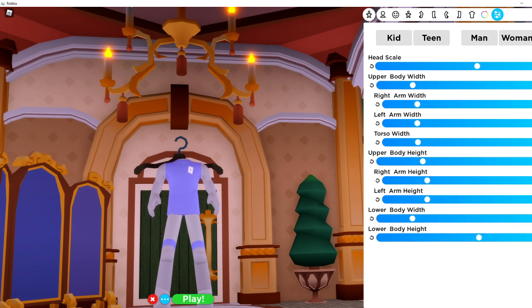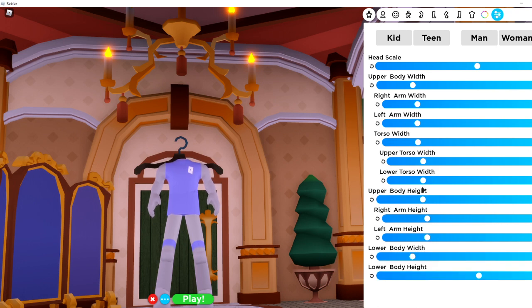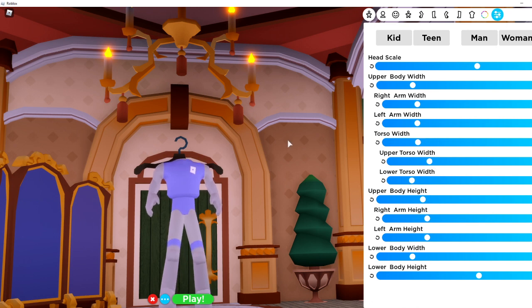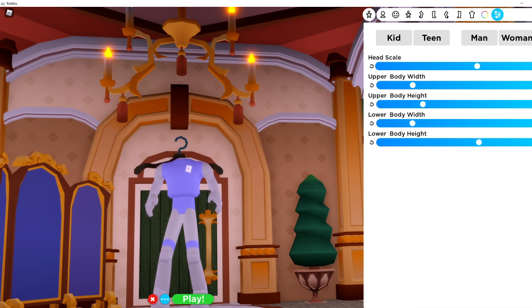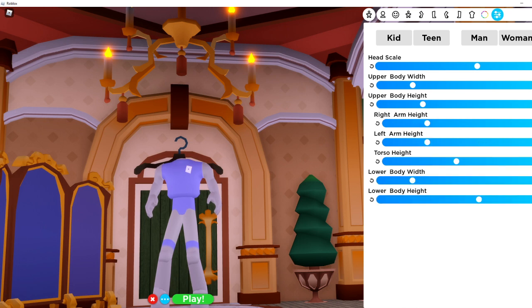Go into upper body width right here. We go into torso width and we lower that down. And then we make the upper torso width a bit bigger. Then you see, and then we click on this, click on that, and then upper body height.